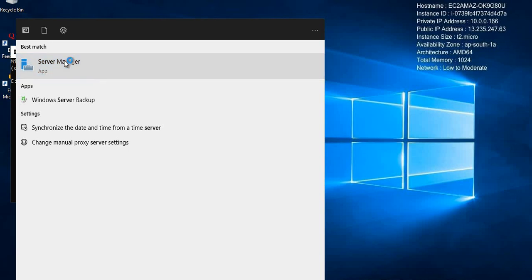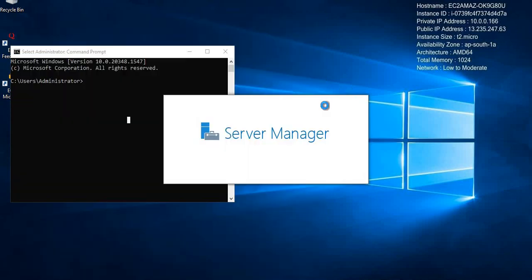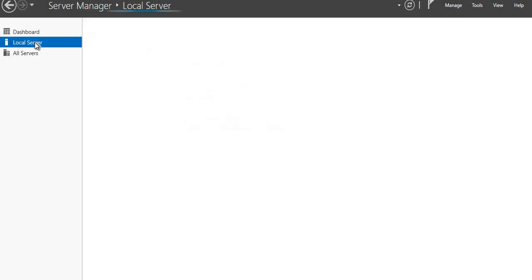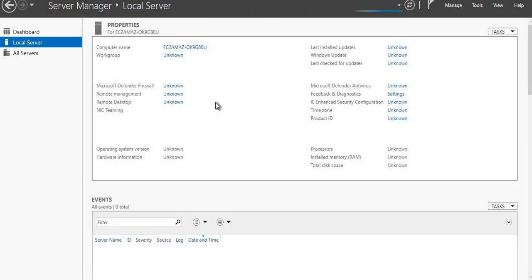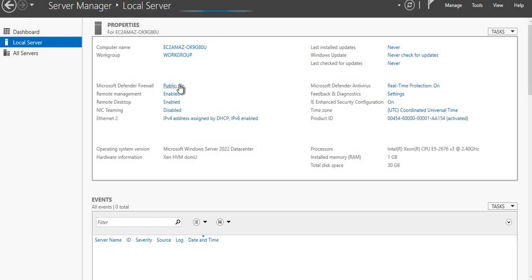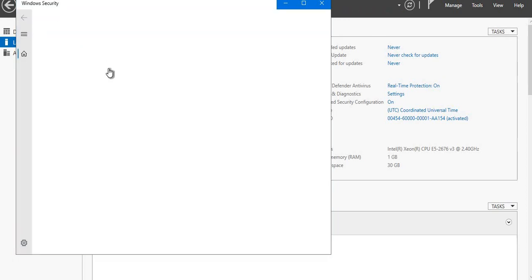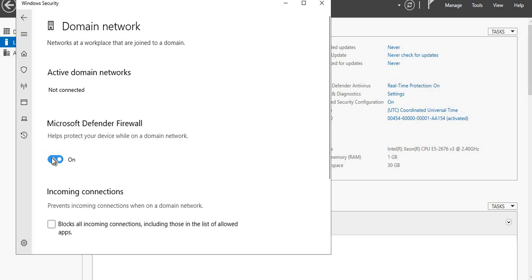Server Manager, so this one is basically our first instance. Go to Local Server, so click on this, so we need to make it off.